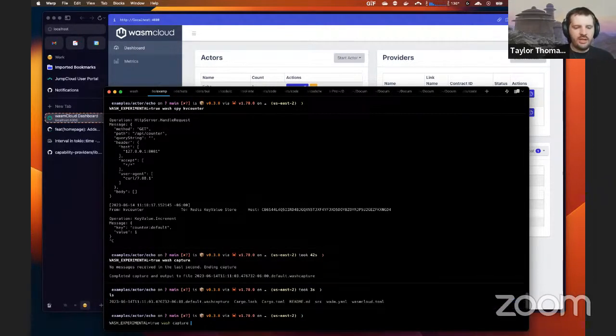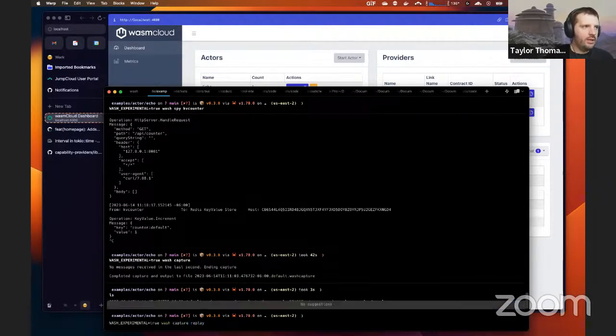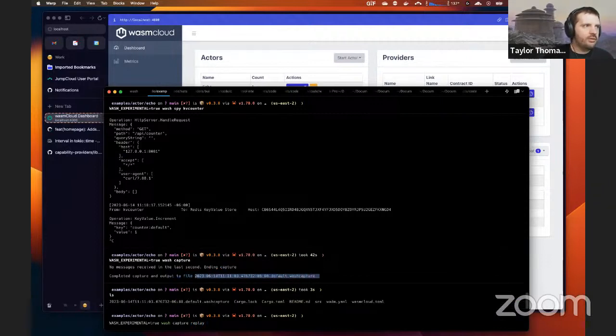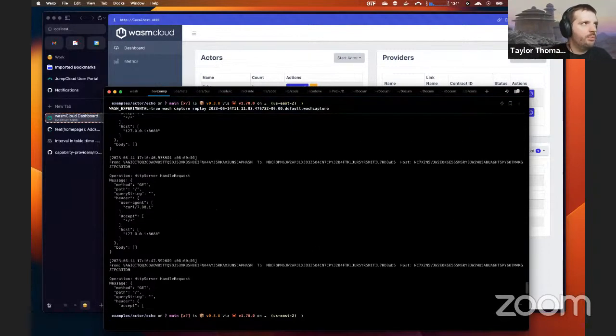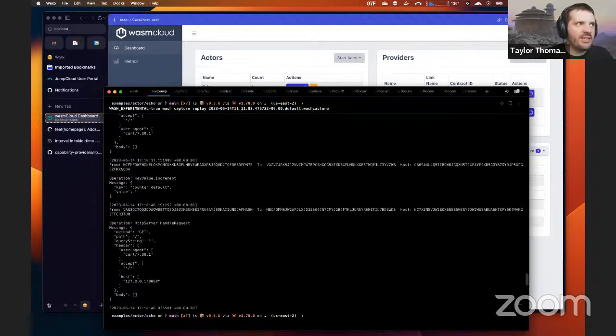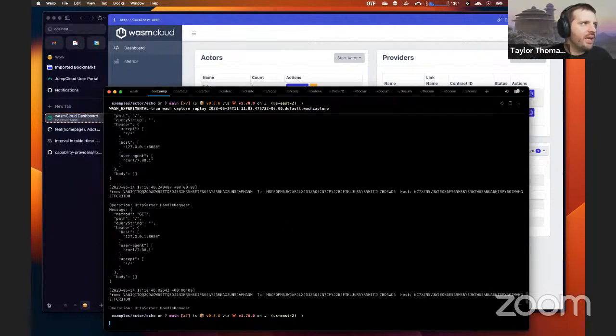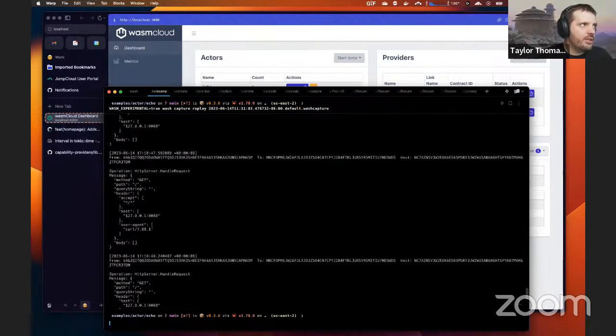And there's this nice command we have called replay, where I can take this capture file and it will actually play through all the events. There's also a capture of the host inventory in there. We don't expose that. You can unpack it and see the JSON for it. But this just replayed all those messages from the last capture window. But what's nice is I can actually filter based on what's going on.